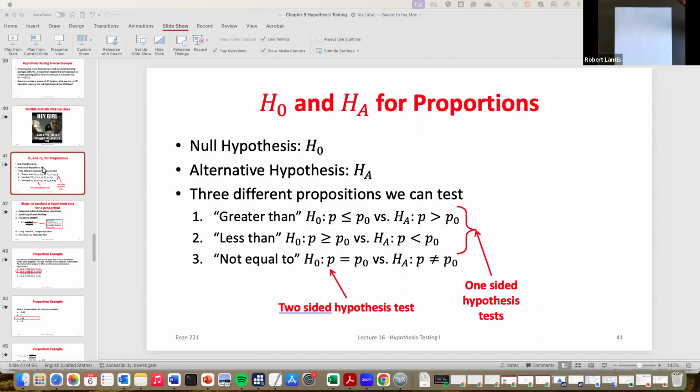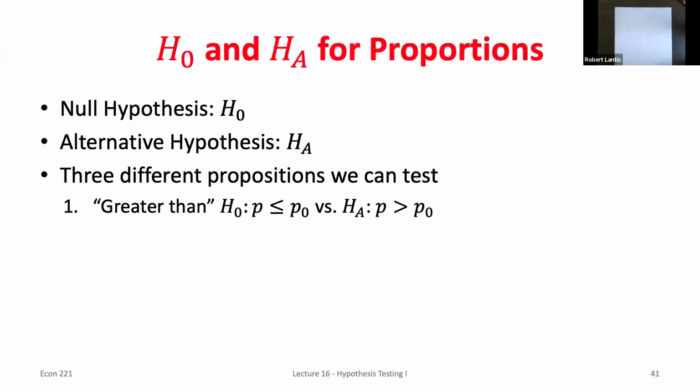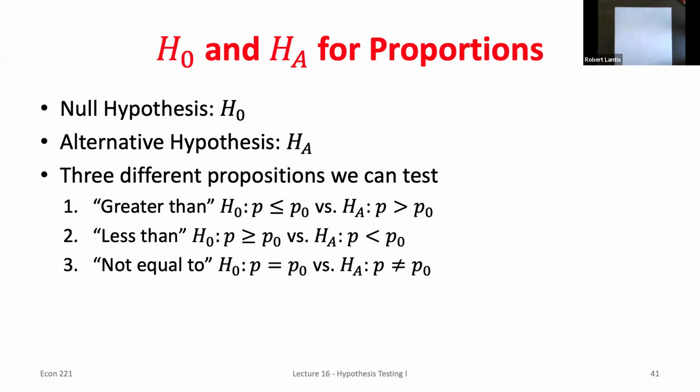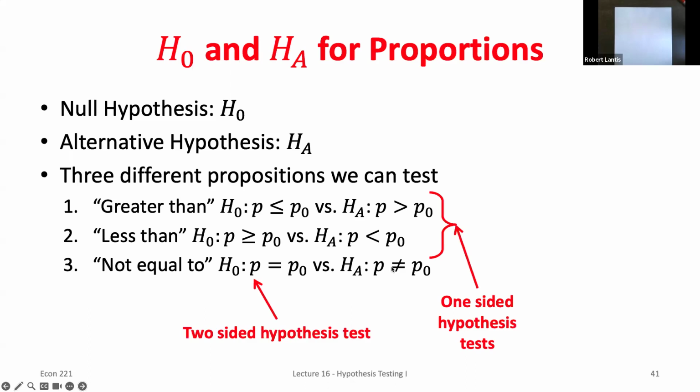All right. Same kind of setup as we have for the sample mean. I can do three different types of hypothesis for proportions. So a greater than, a less than, and a not equal to test, right? So greater than, once again, this word is kind of coming from that alternative hypothesis. It's what I want to test for. So is that proportion greater than a specific value? So P subscript 0 is the assumed true population proportion. If it's a less than or a left-tailed test, I've got a less than sign in the alternative. Not equal to, or a two-tailed test, I've got a not equal to sign.